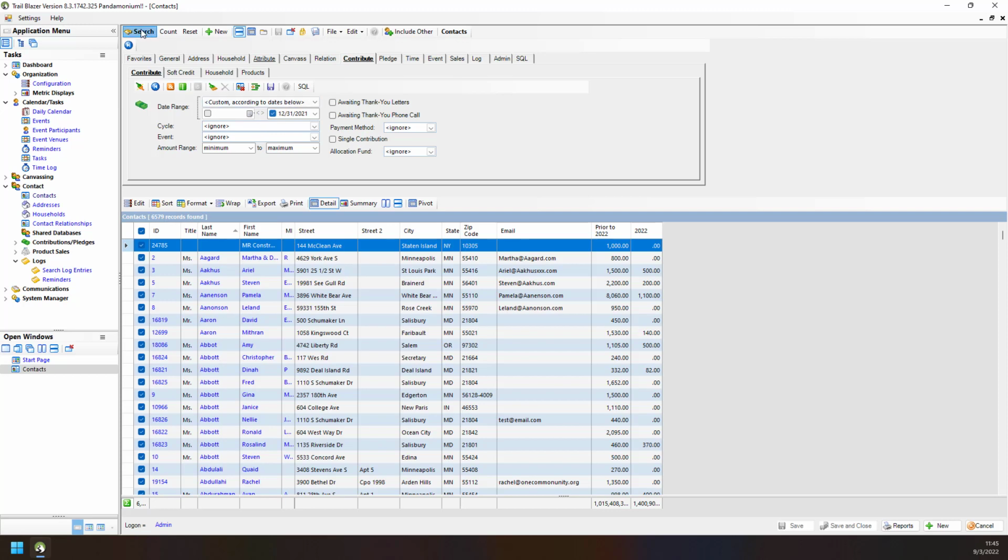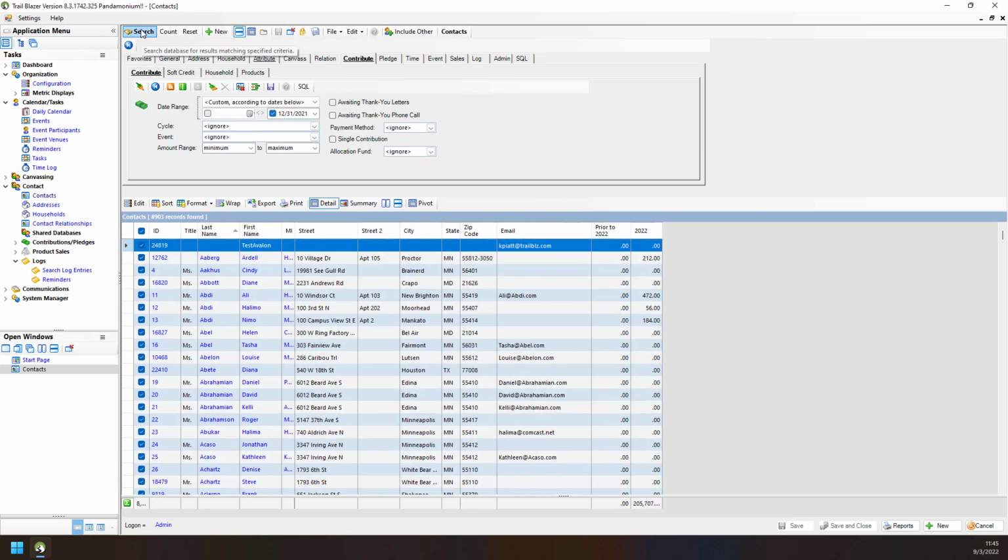So we've now told the system to exclude those people that gave prior to this. So I'll go ahead and run my search to update the content. And one thing that I've neglected to touch on in this video is you do not need to run a search as you enter your criteria. It's not a requirement. You can put in all the criteria and then run the search. I'm just doing this for the purposes of the example to show you the progress, and you can see how it's working and updating throughout.